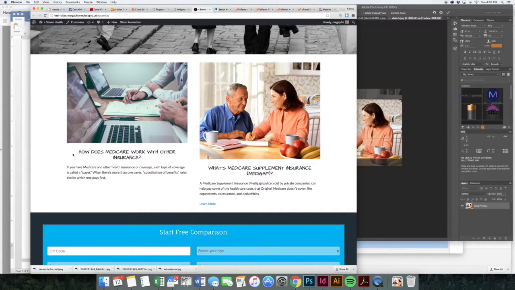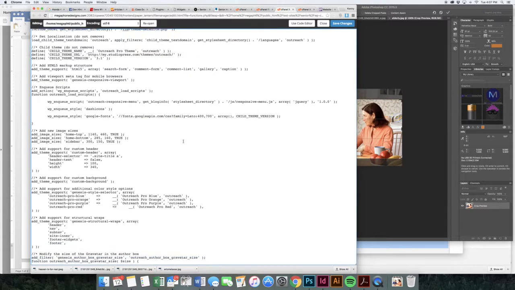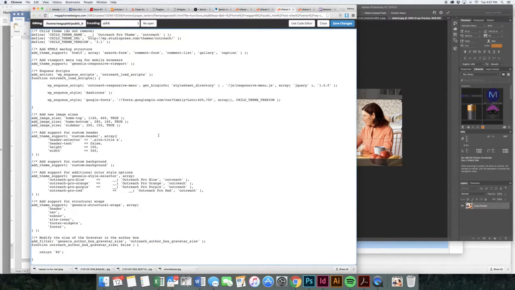But the problem is, what if the client decides they want a different image? Is it reasonable to expect them to be able to go in and crop that image as it should be cropped? The answer is probably not. So we want a way to make it definite, so that it is going to be the right size for sure.